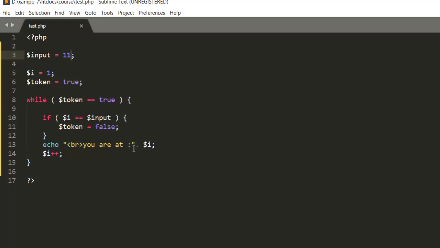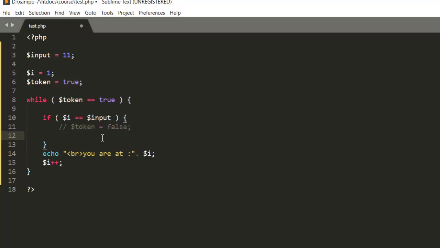For loop, you only use it when you know the certain number of iterations that you need. There is one more thing, break or continue in the loop, which I wanted to discuss here. So for instance, let's say you don't want to change the token value here. Instead, you just want to break the while loop, or any loop, matter of fact, if this condition is met. So you can simply use the break function.